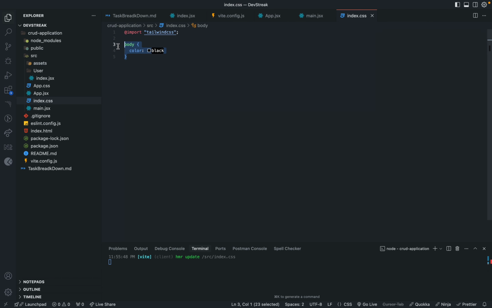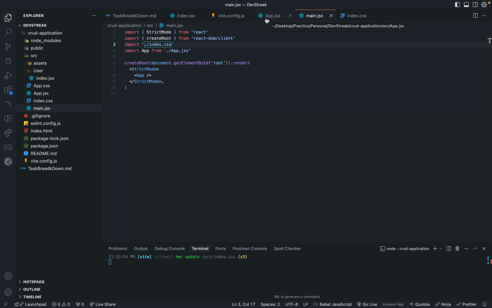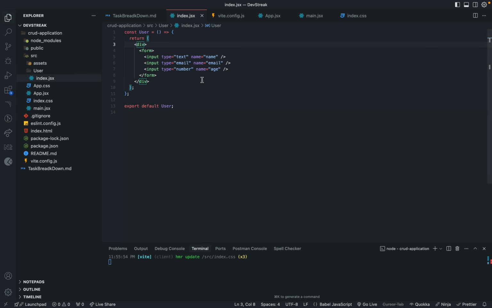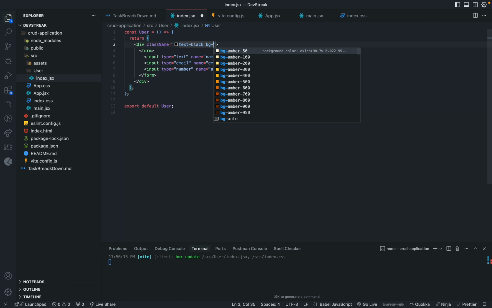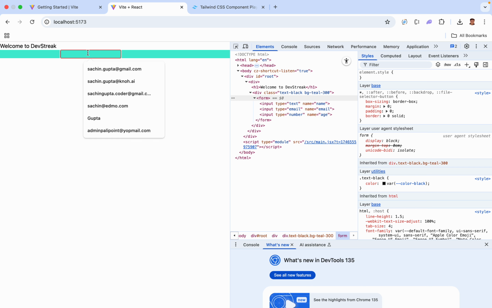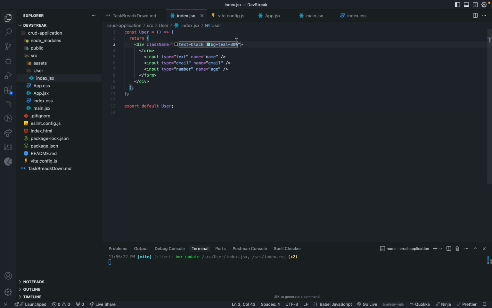Okay, this is not working. That's strange. Okay. Last thing, that's dash black. Okay, bg-teal-500. Let's see if I'll be able to see that. Okay. Yes, we have it.